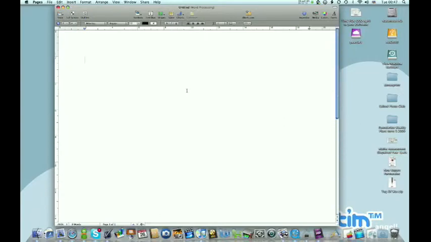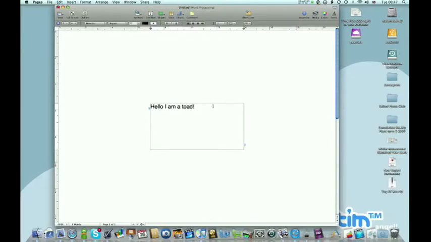Now, Pages is kind of like a desktop publishing suite application and a word processing application rolled into one. A bit like how the new Office 2007 and Office 2008 apps are supposed to be for Microsoft people. Apple makes it so much easier though. If I show you what I mean, I'm just going to put a couple of objects and some text onto this page. Okay, so text box, start with "Hello, I am a Toad."